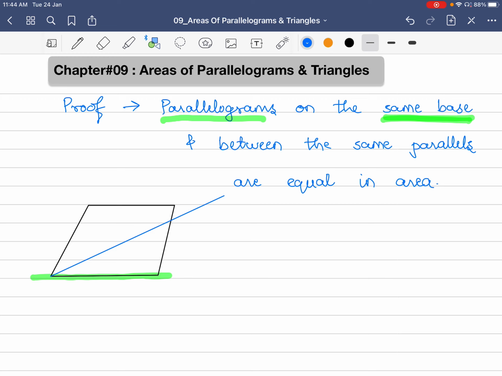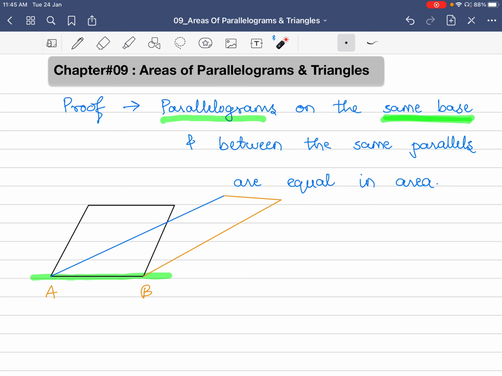Okay. Let us go back. And this is that line parallel to this. And then this is my another line. So you can see I have constructed two parallelograms. This is one in the black and one in the other color. These are two parallelograms which have the same base, this base. So let's call it AB. Both of them have the same base.